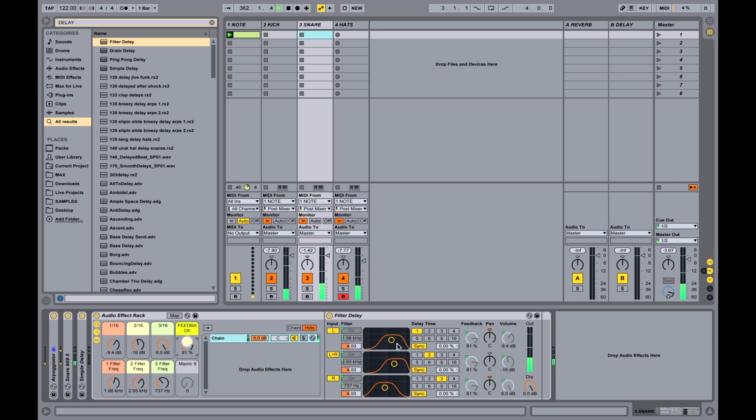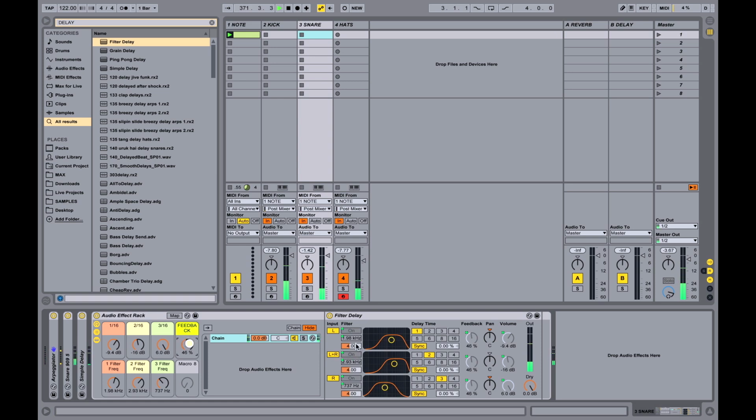So now you can see with it at a value of 80, the filters are all on. And as I pull the feedback back, you see that it goes like that. They turn off all at the same value.